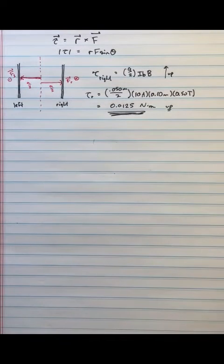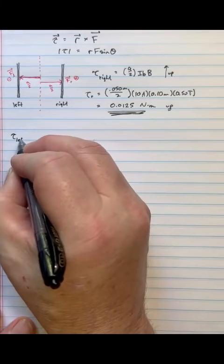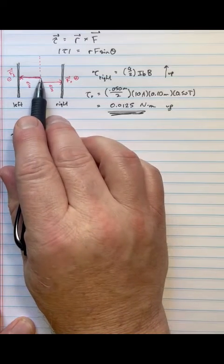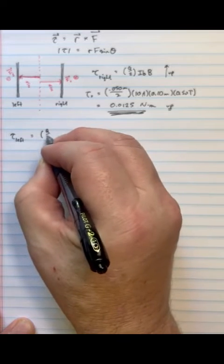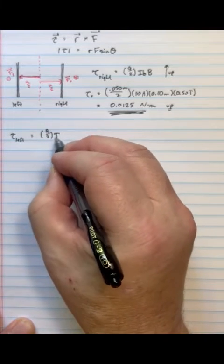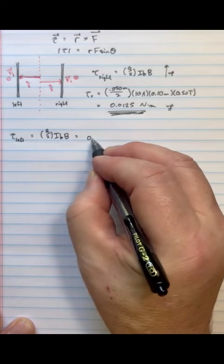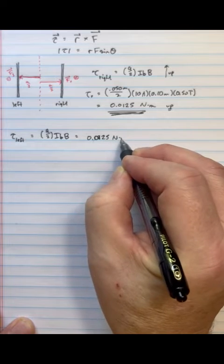Okay. What about the left-hand side? Let's double check that one, because that's important too. So torque on the left-hand side, first off, it's the same dimensions, right? We're the same distance from the axis of rotation to the wire. So that's A over 2 again. The amount of force was, again, I, little b, capital B. So the number will be the same. It should be 0.0125. There we go. Like that.